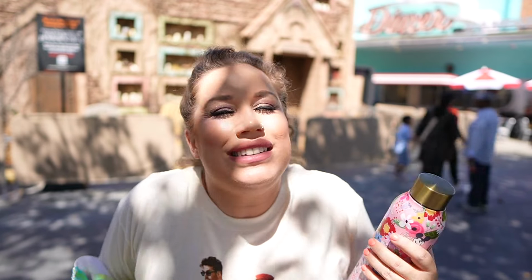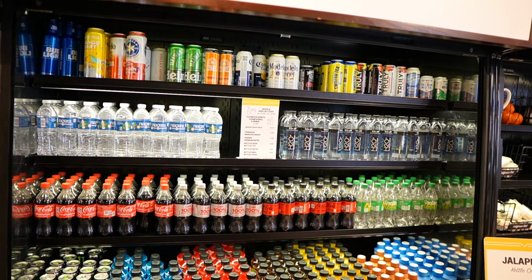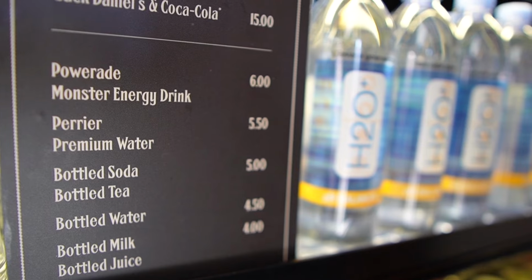I was literally just gonna go on camera and be like, protect the environment, use less plastic. If we don't speak up for them, who will? Right, Chelsea? That's why we brought this. And also one of these canteens is gonna keep your water cold all day, whereas if you bring plastic, you're gonna have to keep buying it. So let's go fill this up and show you one of the refill stations.